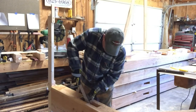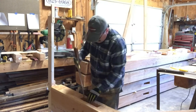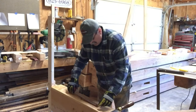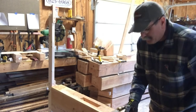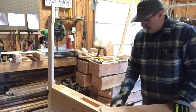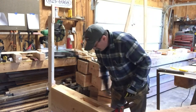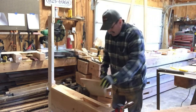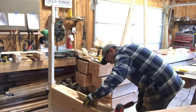Pretty nice job, actually. It cuts pretty nice, pretty smooth. We'll just take a final measurement of this length. So I'm at like 10 3/8. So about 10 3/8 there. I did make another little gauge here so you can see where the pocket is before you attempt to put your part in there.